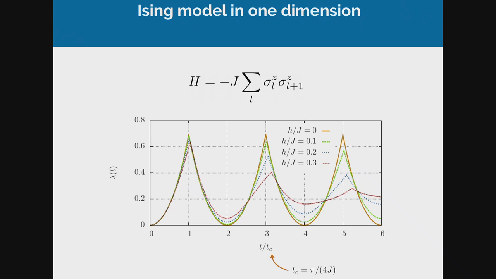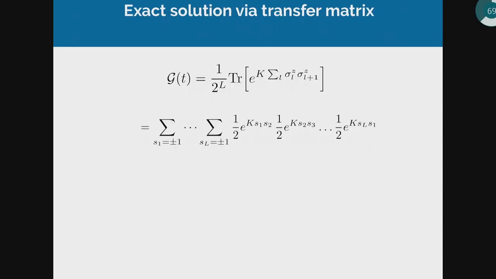You can imagine that one can solve this exactly, and this is the result. You can focus here on this brownish solid line, and you see that there are times where the associated dynamical free energy shows these kink-like structures, so these non-analytic points. So you have these dynamical transitions, and now we would like to understand them in a bit more detail. And for that, we will now use this mapping onto this classical partition function.